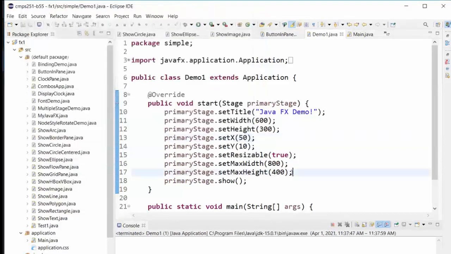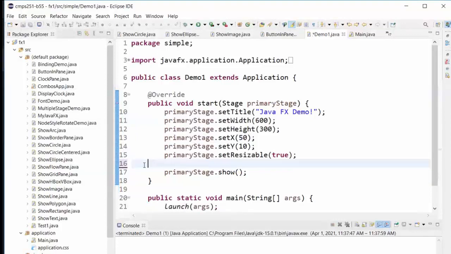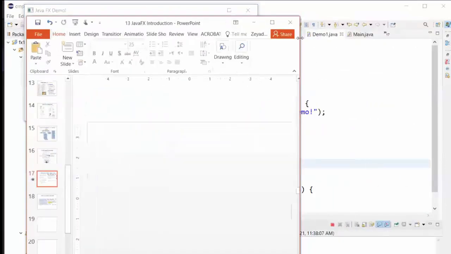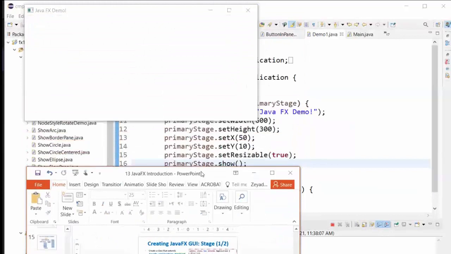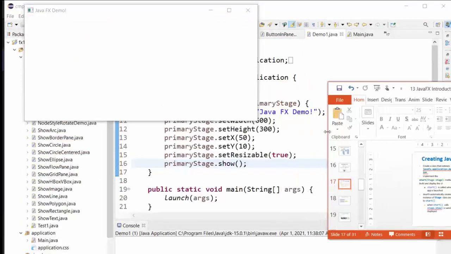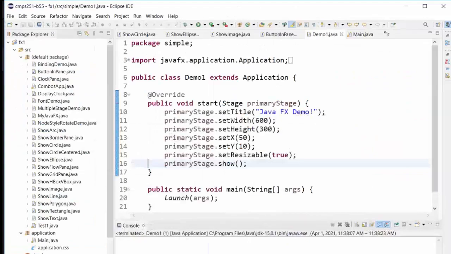If you don't want to specify the maximum size, you just leave it resizable. You can resize it exactly the same way I'm resizing PowerPoint now. This is a window. Exactly the same way I'm doing this or that. Does that make sense? If you need to resize it, resize it. You don't need to, it's up to you. It depends on the application.